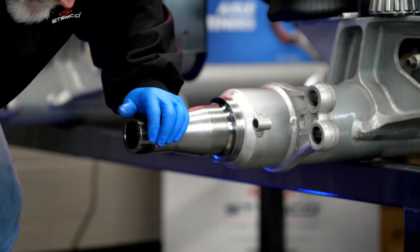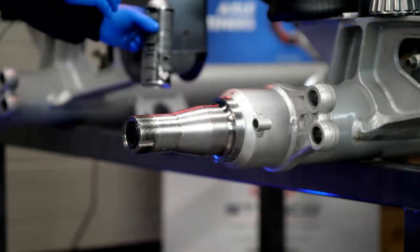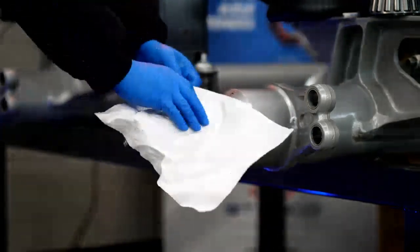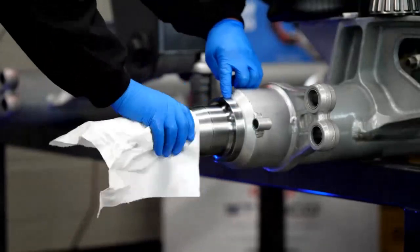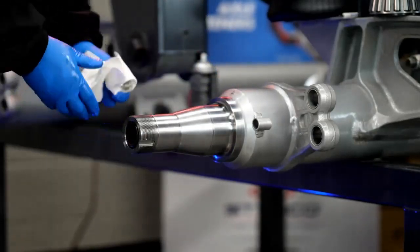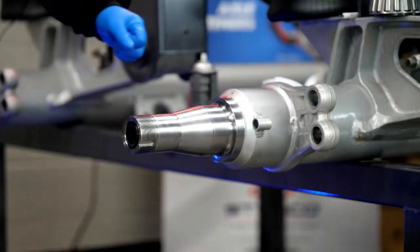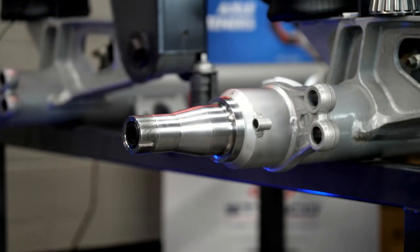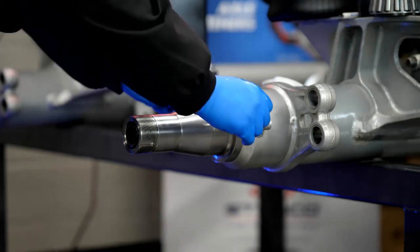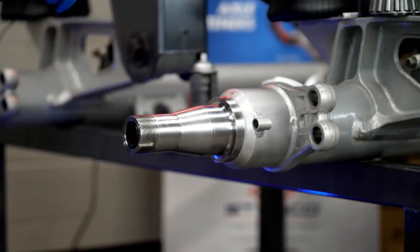Take that and put it with the seal — I want to inspect the two together. Next, take some brake clean, wash that down, get a clean rag, and clean off the spindle shoulder — which is where the seal rides — the two bearing journals, the threads, and the keyway of the axle. Feel along the spindle shoulder looking for any signs of contamination. Usually there is rust or corrosion, especially in the rust belt in northern states. Take a piece of 80-grit emery cloth and buff this down all the way around, cleaning it back a good half to three-quarters of an inch.